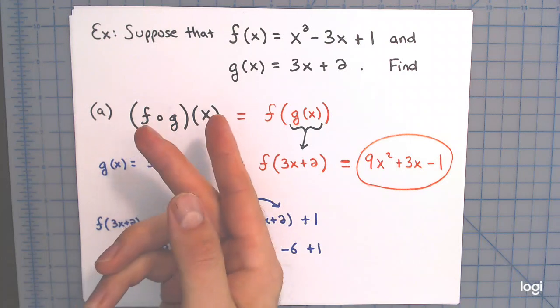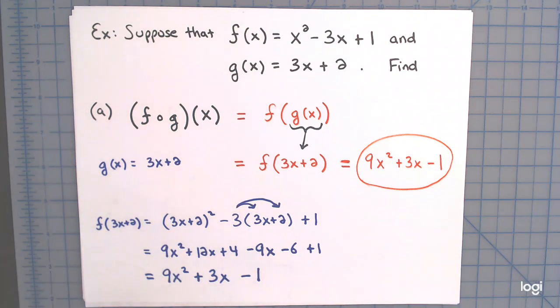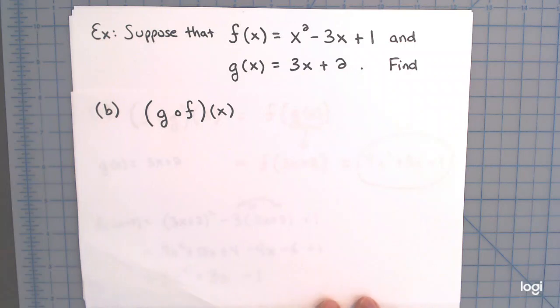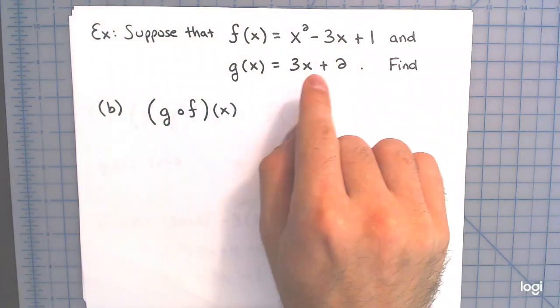What happens when I switch the order? Remember earlier I said in a lot of cases, not all, there are going to be some cases where the order doesn't matter, but in a lot of cases, when you switch the order of the functions you're composing, it changes the output completely. We'll probably see that happening here as well. So same two functions, this f and this g.